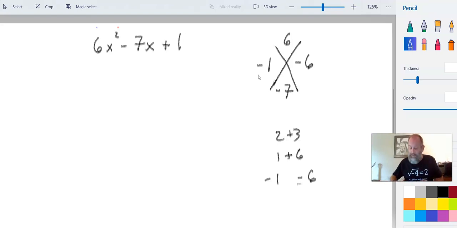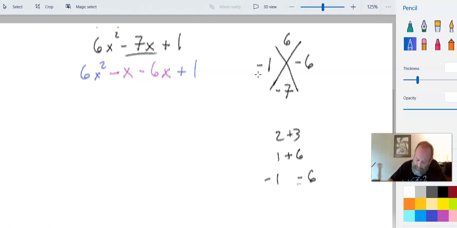So now that we found our magic numbers, that's how we're splitting our middle term. So our middle term now will be minus x minus 6x. So I'm splitting up the negative 7x into two terms. Then the rest of it I'll just bring down, 6x squared and plus 1. So now we should be able to group this. So I'm going to split this between the front end and the back end. My common factor in the front, let's see, 6, well, I got nothing to common factor that with. So it looks like x is going to be the only thing that I have as a common factor in the front. So that will leave me with 6x minus 1.